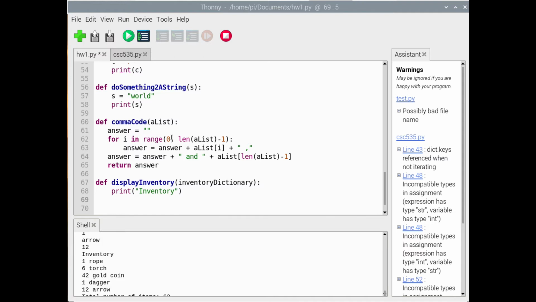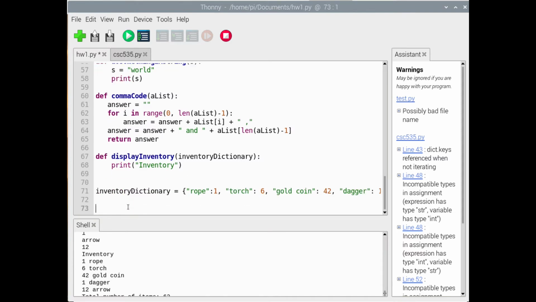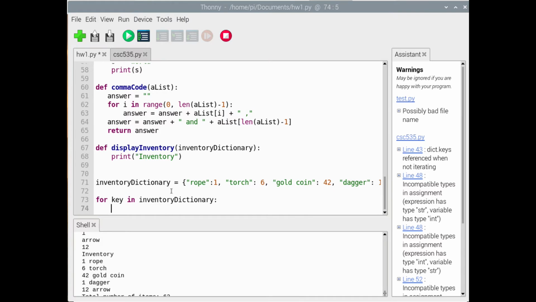So going through a dictionary, you can go through a dictionary 3 different ways. And let me just actually show that real quick, just to drive this point home. So let's say I'll just go outside of my function here. So here's my inventory dictionary. I can go ahead and I can say, well, I'm going to name it key in inventory dictionary, and then I'll just go ahead and print out key, and we'll see what the output of this is.